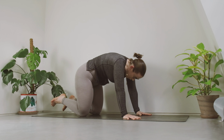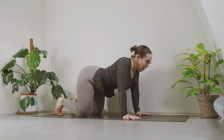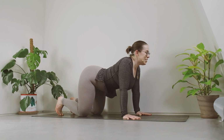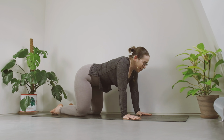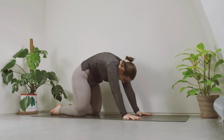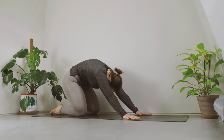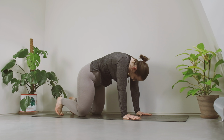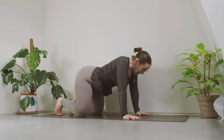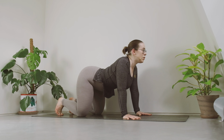Start to really smooth out that transition between the postures, making it a fluid movement. And begin to really match the movement to your own breath cycle, which could be faster or slower than mine. Possibly even here for the last couple of rounds, you're really trying to count through every single vertebra of the spine.